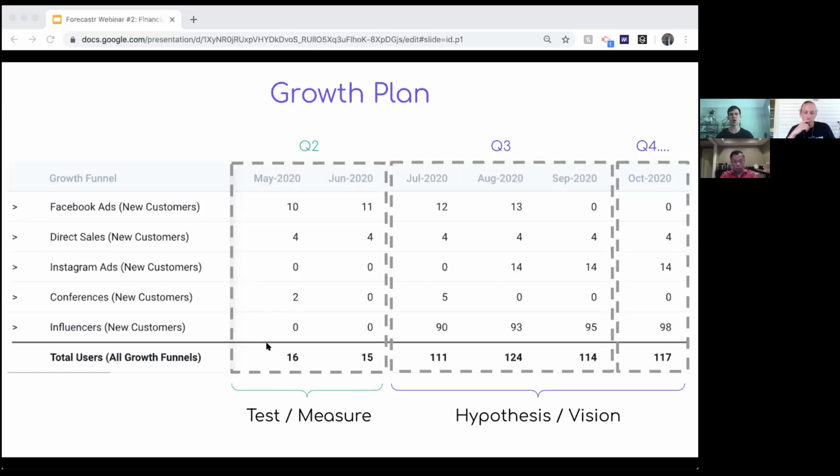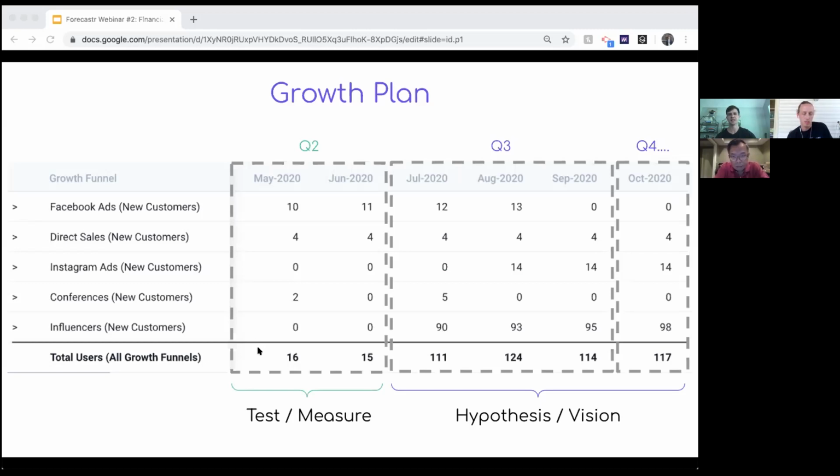And then these targets are what break down and then fit into the broader vision of the company, which fits in the context of our 5-year financial forecast, or our 5-year financial model that most people are familiar with. And in doing it in this way, we can also prepare ourselves for larger growth channels that we see coming down the pipeline. So again, looking at this plan, you'll notice that we have pretty diversified growth channels, but then there's this huge component of future growth that's coming from influencers.